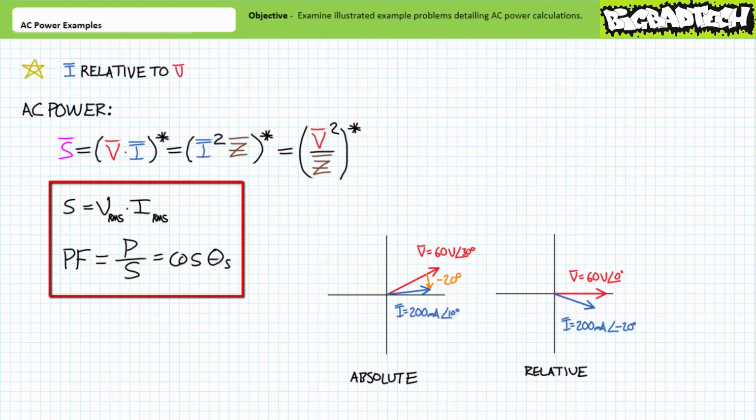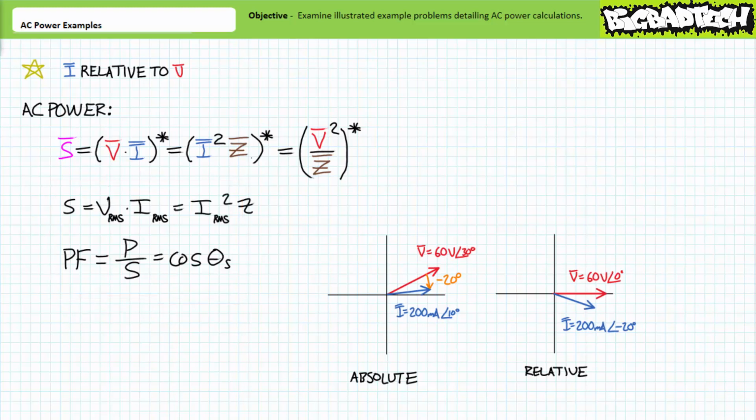Apparent power magnitude, note the lack of an overbar indicating this is a scalar or magnitude quantity only, is the effective or RMS voltage times the effective or RMS current. Apparent power magnitude is also the effective or RMS current value squared times the impedance magnitude. Finally, apparent power magnitude is also the effective RMS voltage squared divided by the impedance magnitude. You note these methods are essentially dumbed down versions of those employing complex numbers and yield an apparent power magnitude only and not a direction. While not nearly as informative, they're effective and efficient means of getting results quickly.